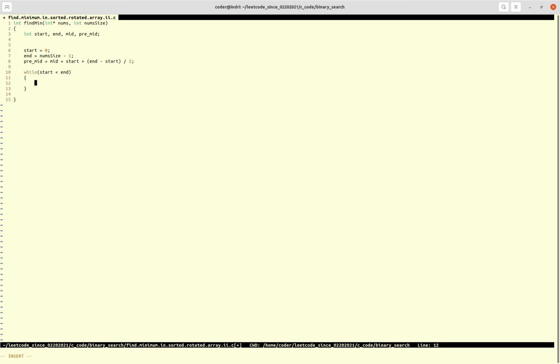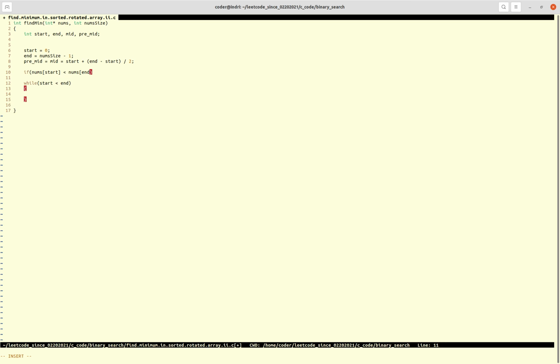I'm thinking, is there a way we could reach start equals the end? No, I don't think so. Okay, so for the boundary case detection, I will check, for example, if nums start is less than nums end.